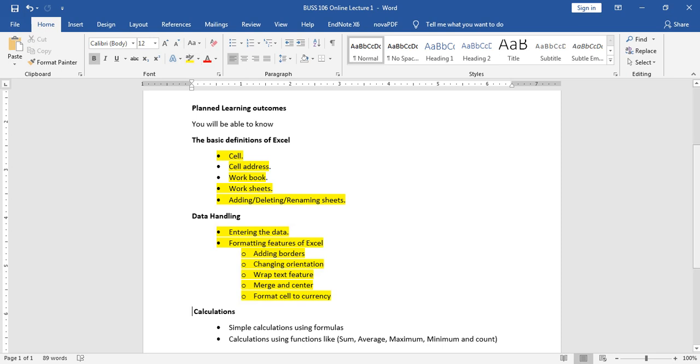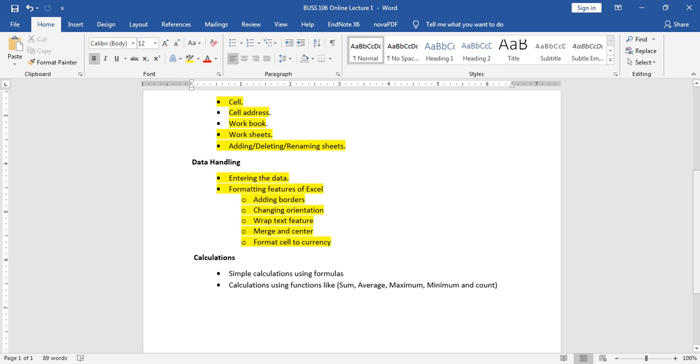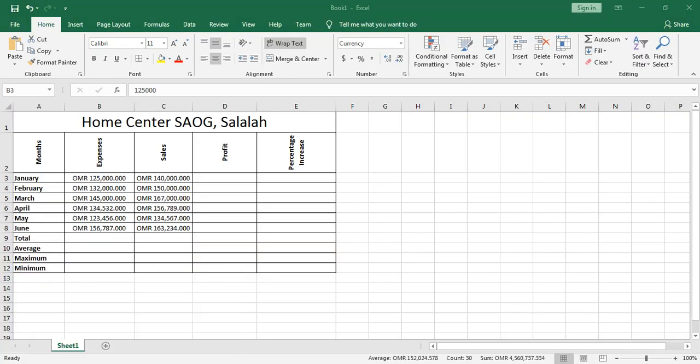Now the third part will be about calculations. This we will try to do in another video, because I don't want to make a very long video, and the attention span of students is very short, and I know you may lose interest and not watch the video fully. But before winding up this video, let me explain the last step that has to be done.